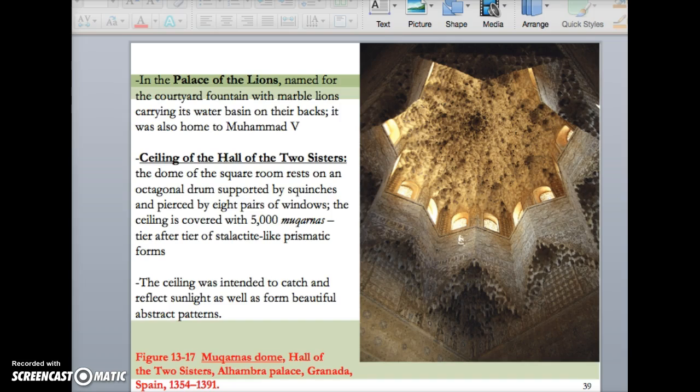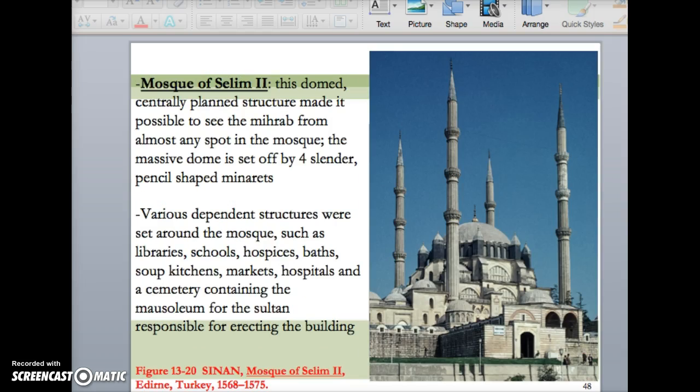So you remember, we're always thinking about form, function, content, context. So those are also ideas that you want to think about as we're analyzing these artworks. The Mosque of Selim II, who was a famous ruler in the 16th century. The architect is Sinan, who you absolutely need to know. He's one of the most famous architects of all time. And this was one of his crowning achievements.